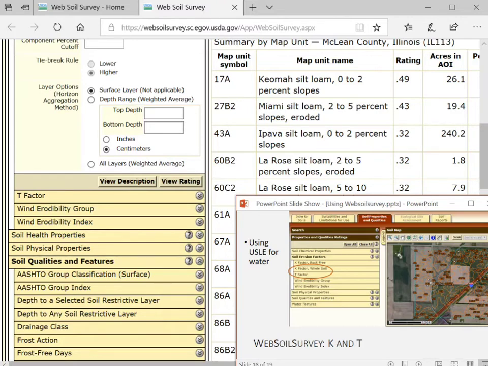K and T have changed in each of those soil surveys, or at least for some of the soils, in the one done in the 90s and in the one published in 2004, and then the current one, which is the online version that you find in WebSoilSurvey. So you have to make sure that you provide the source of that data that you used. Otherwise, somebody might disagree with the values that you chose.